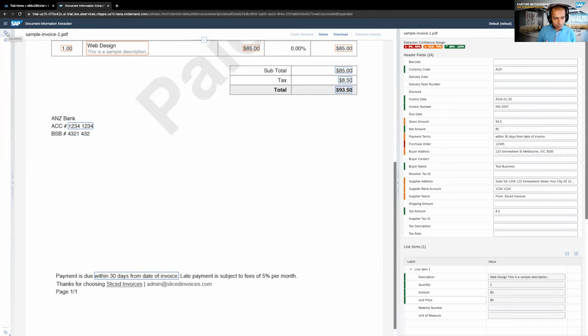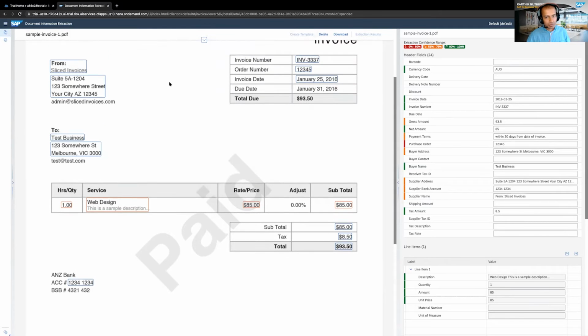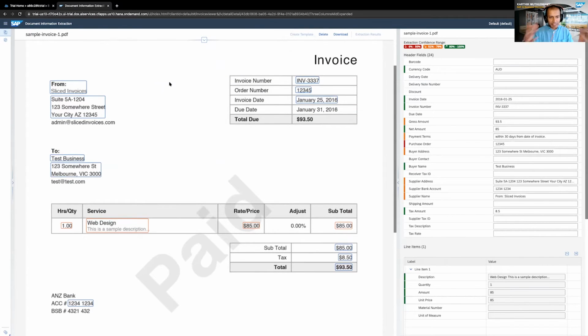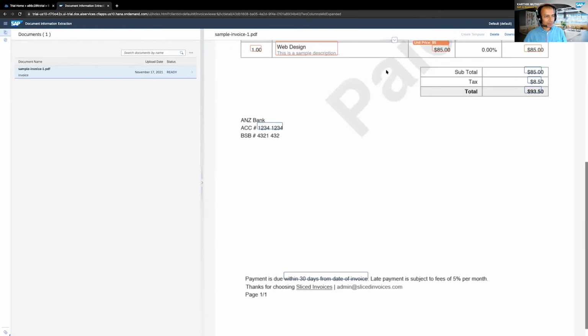But what we would like to do is, just to give you a background of why we would like to create a schema and a template: a template is required in cases where, for example, my document does not conform to such a layout. Now what can we do? So this is exactly what we are going to do right now. We are going to annotate, and we are going to show the service where different entities are available, and the service will be able to learn this and then apply it to newer invoices.